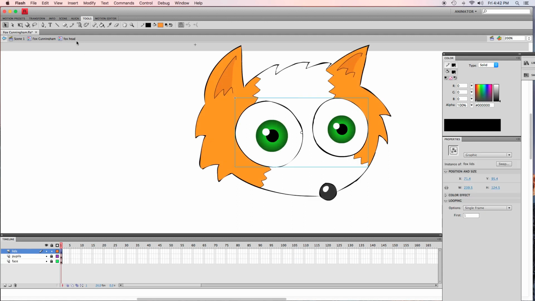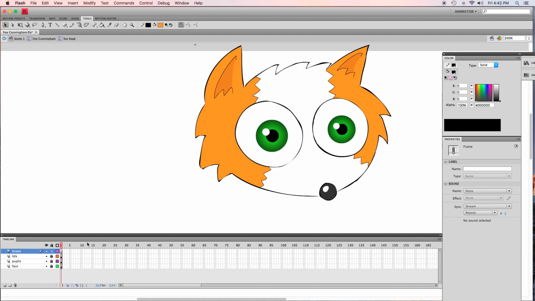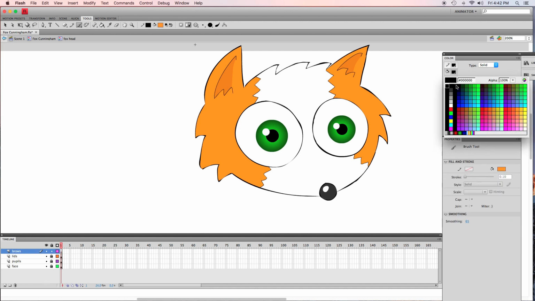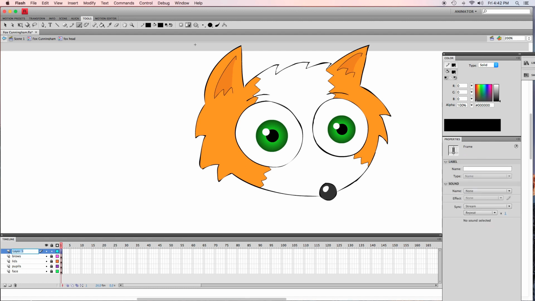Then we'll go back. So when you're in the lid layer, you click up here to go back to the head layer. Now let's create the eyebrows. And create one new layer here. And of course you want the lids to be on top of the pupils, because when you close the eyes they'll go over those. And you want them in order of what's on top of what, and then the brows on top of both of those. The mouth doesn't really matter. But you want the brows over the lids in case the brows come down slightly over the eyelids. And now the last layer, the mouth.